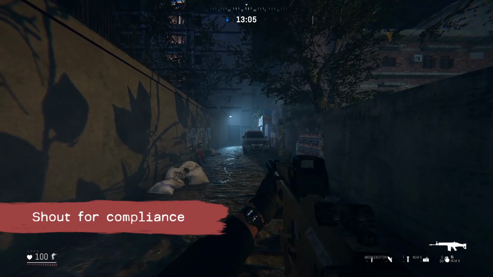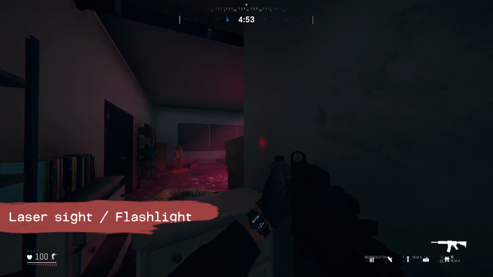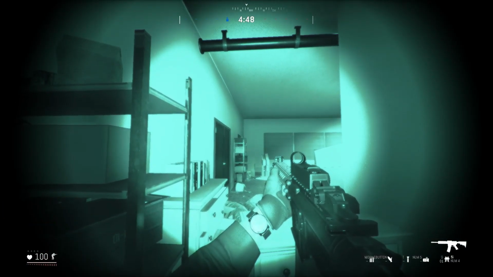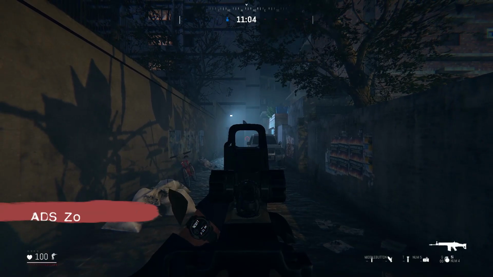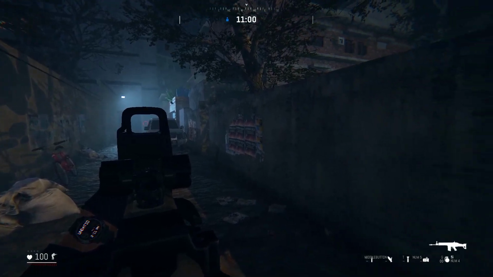Press X to shout for compliance. This is mostly useful in co-op but can still be used in PvP. Press T to activate the laser sight or the flashlight equipped to your weapon. Press Alt once to zoom in or out while ADS. Hold Alt to activate the free look.